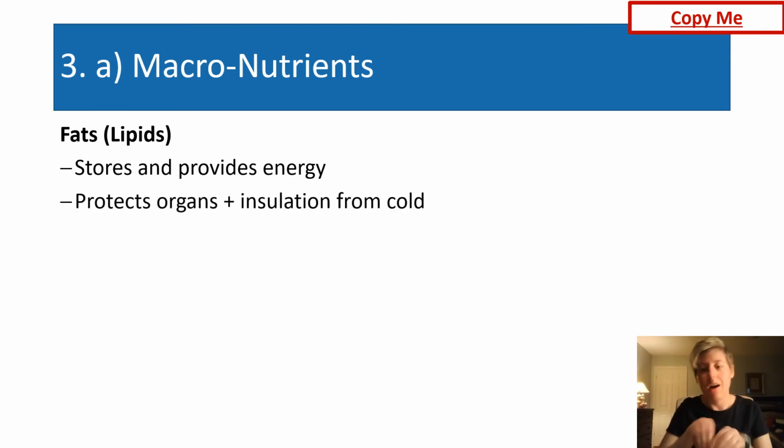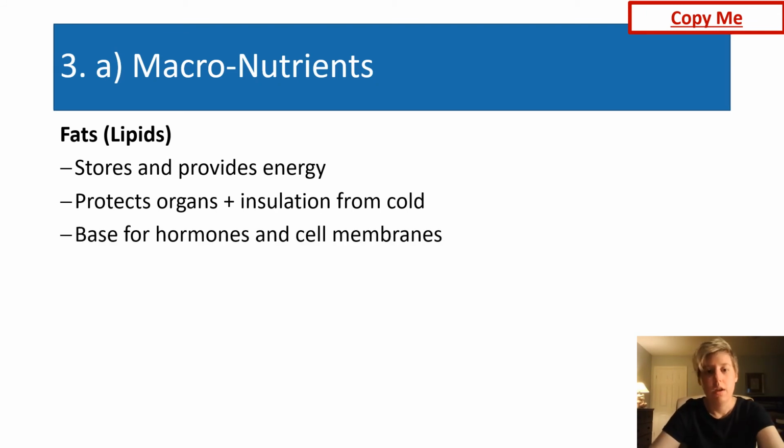So all of your internal organs are actually covered in a layer of fat to act as a cushioning and to also act as insulation from the cold, because your body needs to keep a temperature of 37 degrees Celsius all the time. So it uses that lipid layer to make sure that your body temperature stays constant by insulating that from the cold. And another thing is that lipids are extremely important in the production of particular hormones and the cell membranes of all of your cells, because all of our cells have a lipid bilayer that surrounds the outside of our cells.